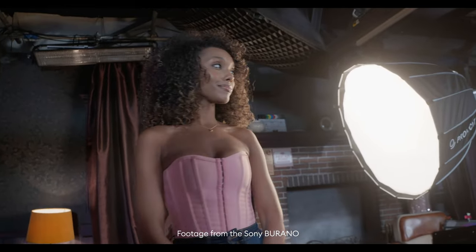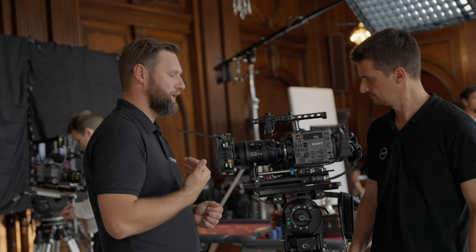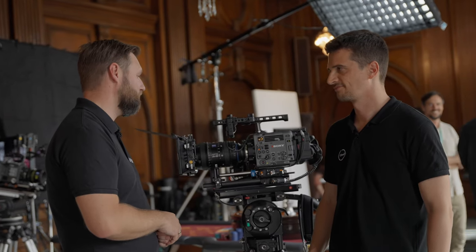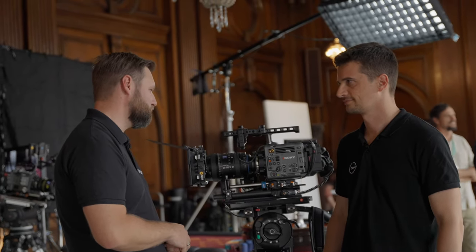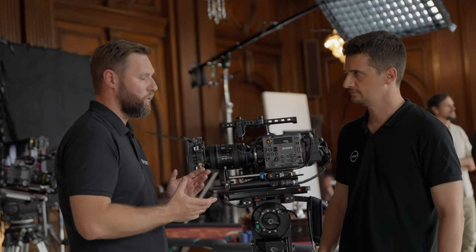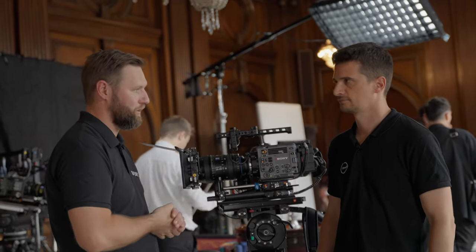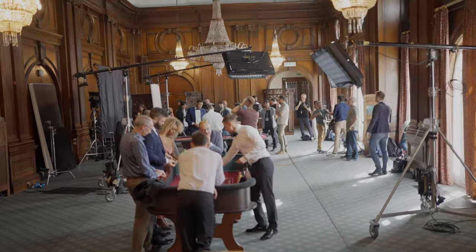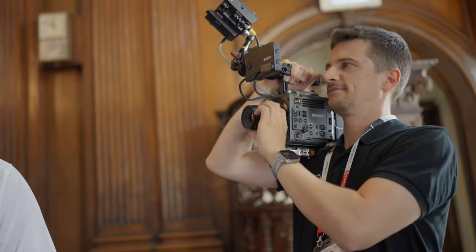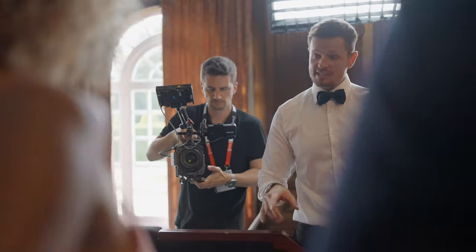You have a Genlock signal, so if you want to put it in an environment where you need the camera to be synchronized, let's say you might have some LCD panels that you're trying to film up against, that would work as well. We also have the Ethernet for remote control or internet connectivity, and we got built-in Wi-Fi, and we got a USB-C as well. So here you have the possibility to connect different items to get remote connectivity, and getting either access to the camera from remote, or if you want to send files from the camera to somewhere else.